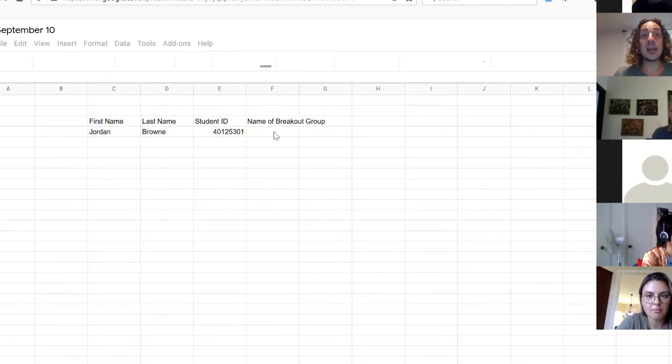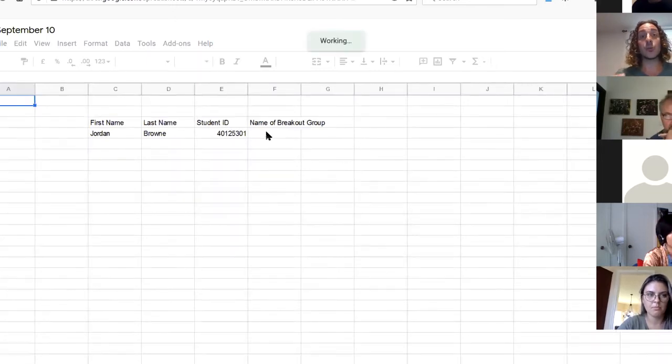And here you're going to notice name of breakout group. Every week when we meet, we're going to have breakout sessions. You're going to put the name or number of your breakout room in there also, just so that I know that you're participating in the breakout sessions and not just signing in, putting your name and taking off. And when the breakout sessions happen, you're going to be keeping a template, and I'm going to make sure that your name matches with the people that are in that room.